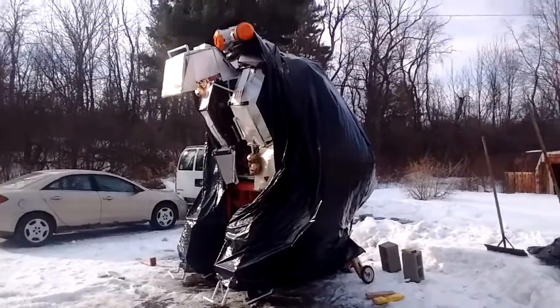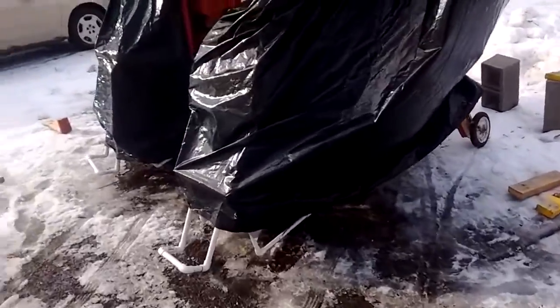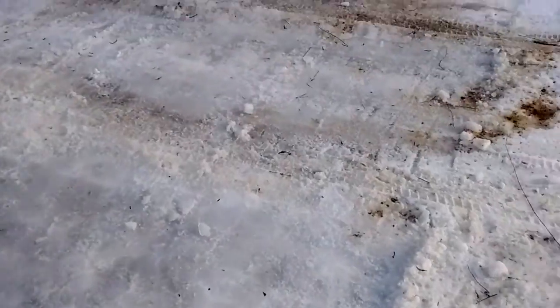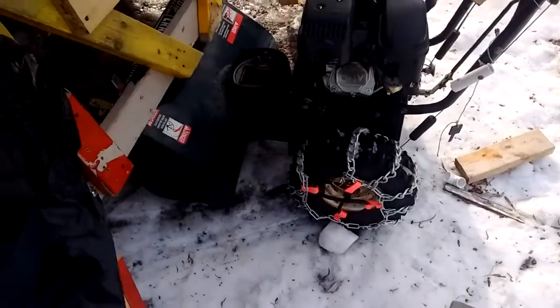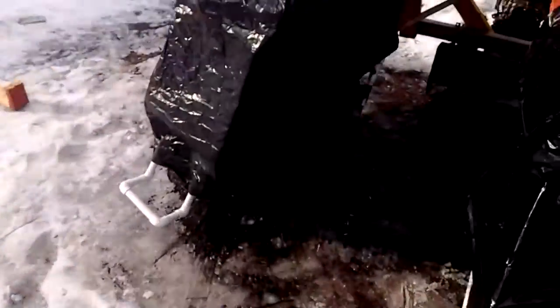That was my first time driving in it ever, and, well, you can see there's a bunch of snow and ice on the ground. Giant robots don't really like snow and ice in slippery conditions, because the drive motor, aka my snow blower, was kind of slipping on all this slushy stuff. But it should be warming up over the next week or so, and hopefully a lot of the snow will go bye-bye, and I can drive it around some more.